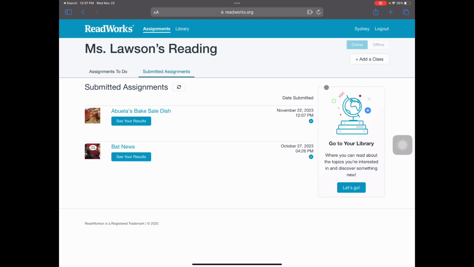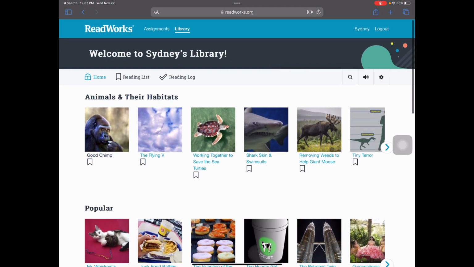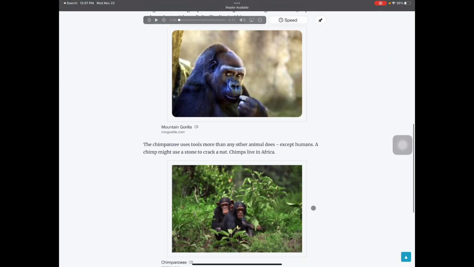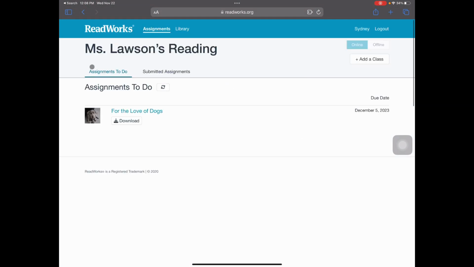So the student view is pretty simple. Since I do have access to the library, I can click on that and I can explore different text. If the teacher was just like, I want you guys to get on ReadWorks, find something to read, answer a few questions, that sort of thing, they can explore this on their own. So that is pretty much what there is to the student view, being able to do structured assignments and explore the classroom library.